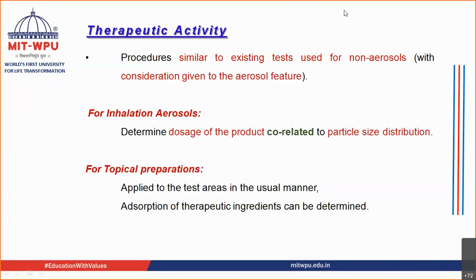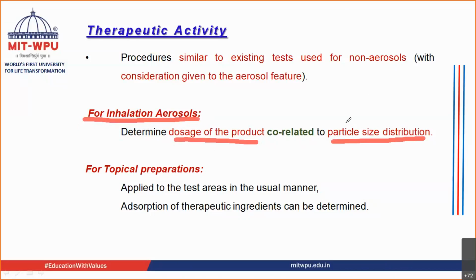Now, how are you going to study the therapeutic activity? The procedures that are applied for your non-aerosols, the same kind of procedures are applied for testing the therapeutic activity also, right? Moreover, for an inhalation type of aerosol, when you determine the dosage of the product, that is the assay that you have carried out earlier, the dosage of the product is related to the particle size distribution.